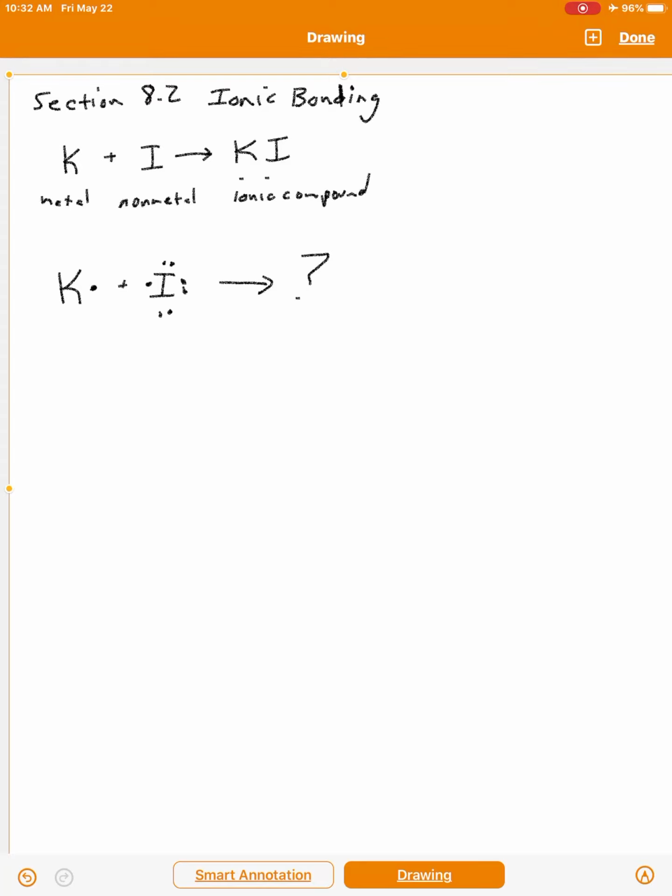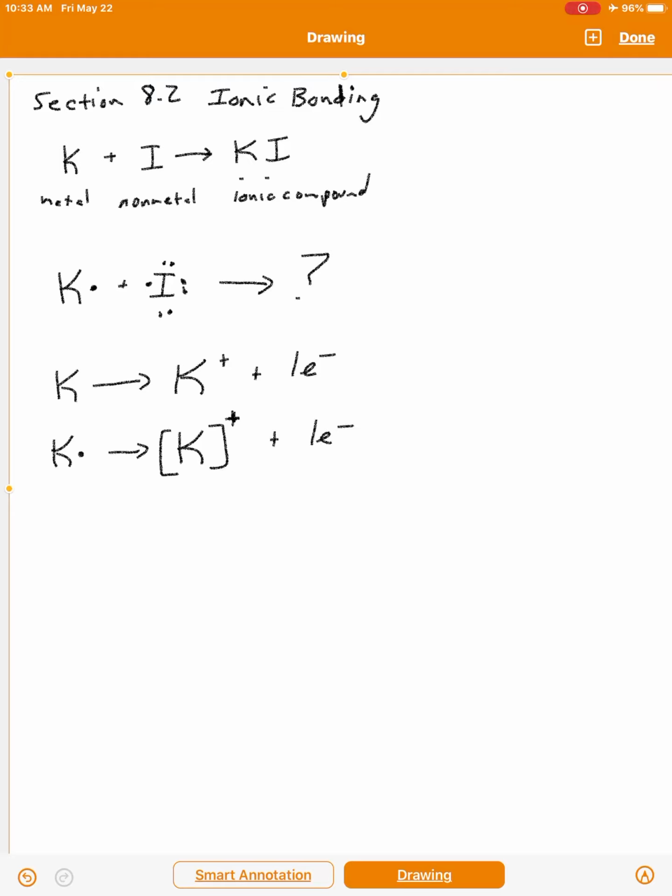So here's what I'm going to do. I'm going to think of this as two half reactions. So in the first half reaction, K is getting converted into K plus an electron. So our Lewis dot symbol would be K goes to K, but remember, it's an ion, so in terms of Lewis dot symbols, we draw brackets around it. Okay, so there's your K plus an electron.